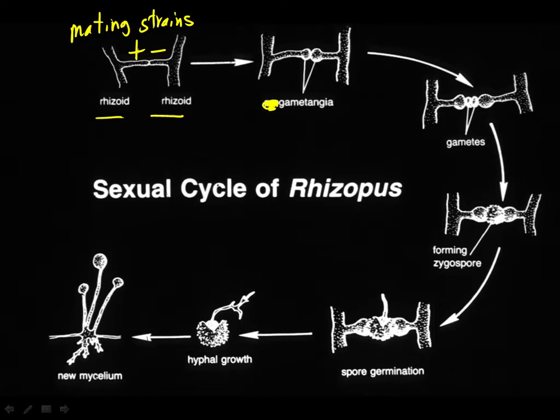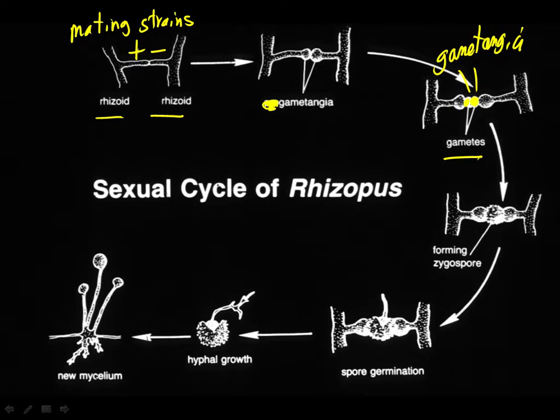They first form as these little bulbs, and then these two separate gametangia or gametes form, and we can call them either one. And those are going to fuse. Now, why are we using two different terms here for it? Well, a gamete is usually a unicellular structure. It's got a single nucleus, can be mobile or not, and it fuses with another gamete, which is a unicellular structure with a single nucleus.